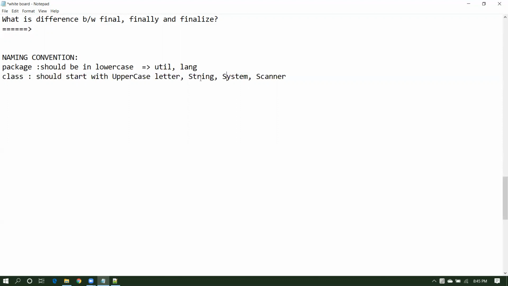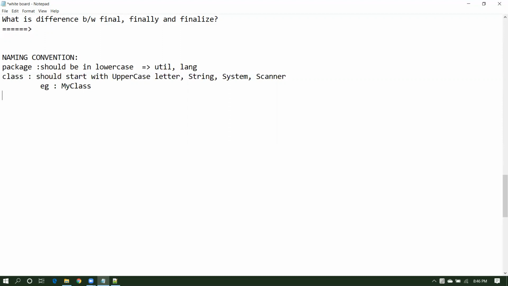Suppose I want to create a class named MyClass. My M will be capital, and since I'm writing another word, Class, C will be capital. I hope this is clear, how to write the class name.